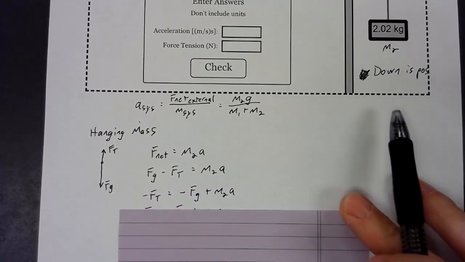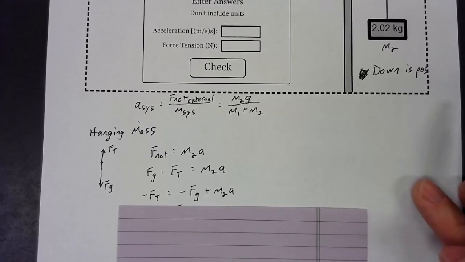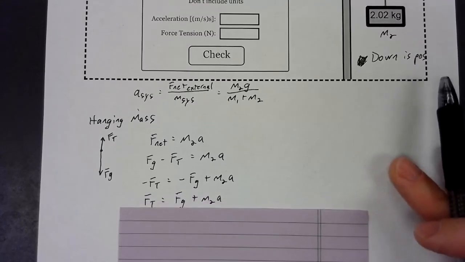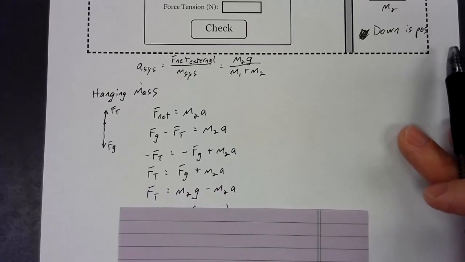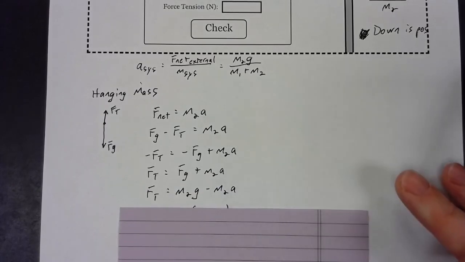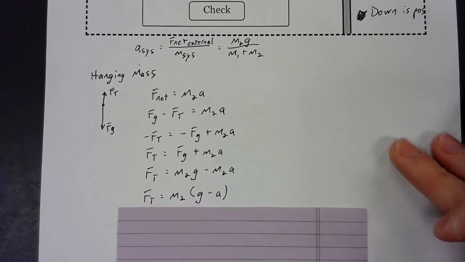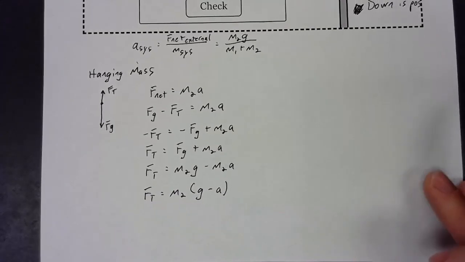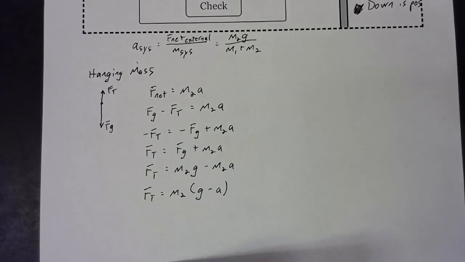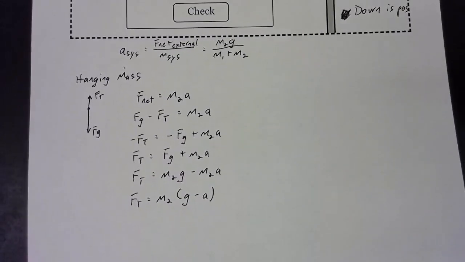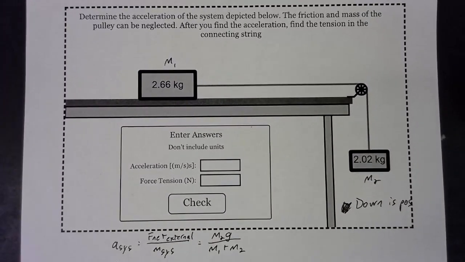So gravity minus tension, let's rearrange this now. Move gravity over to the right hand side, then distribute the negative, then plug in force of gravity on block 2 is the mass of block 2 times little g. Now we can factor out M2, and we're left with this. So the force of tension that you're looking for should be given by this formula, using the acceleration that you found in part 1. Okay, try it out.